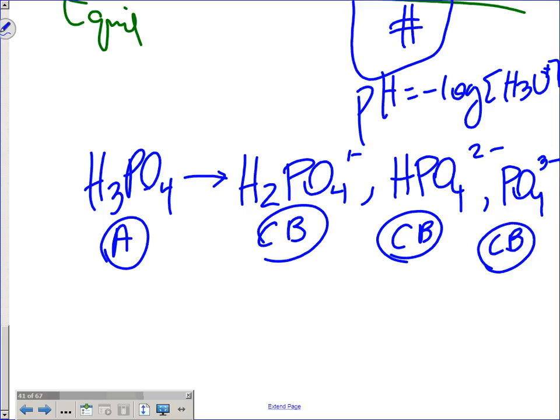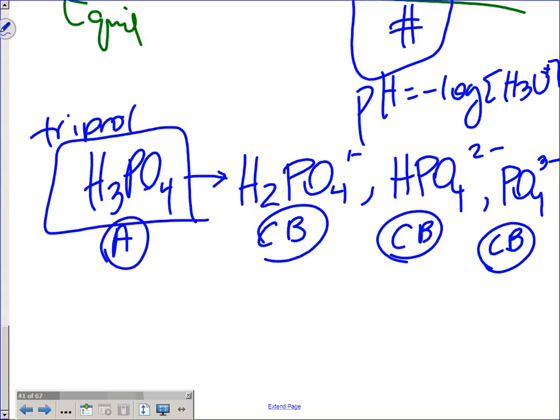This one happens to have 3 because it's, what's the word for an acid with 3 H's? Triprotic, good. That's a triprotic acid because it has 3 H's, and therefore, since it can deprotonate 1, 2, 3 times, it has 3 conjugate bases as well. So you can just keep dropping off the H's until you're done. All right, does that help on questions from your problem set?